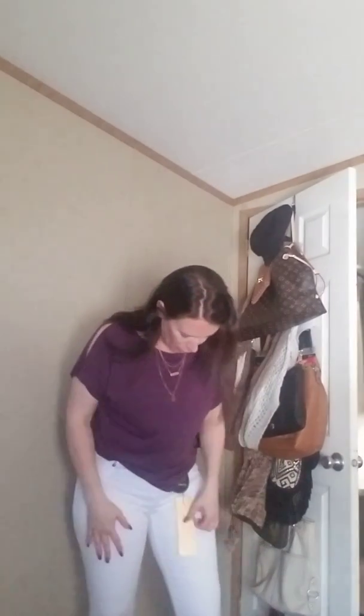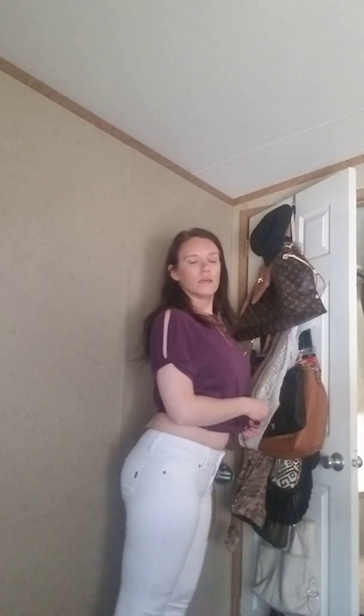I'll have to see what they look like on camera because I might size up and just keep them. They're really cheap — I think they were like $38. The pockets aren't real on the front; pockets are really in the back. There are two buttons in the front and they are a little small. I can see they're very see-through, so these might also be a pass for me because I'm just not down with the see-through thing.